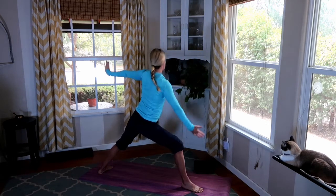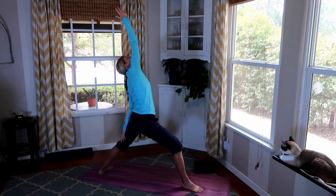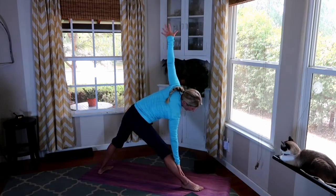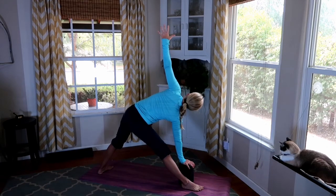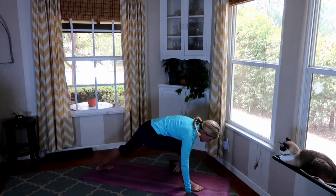Windmill our arms back, proud warrior, or reverse warrior. Right there. Release our front leg and windmill our arms forward, triangle pose. So again, feel free to use block or shin. Open that up. And then take our arms all the way down, back into that low lunge.